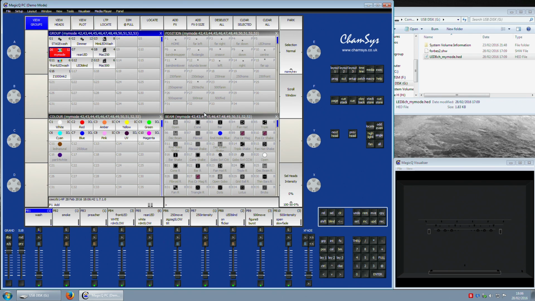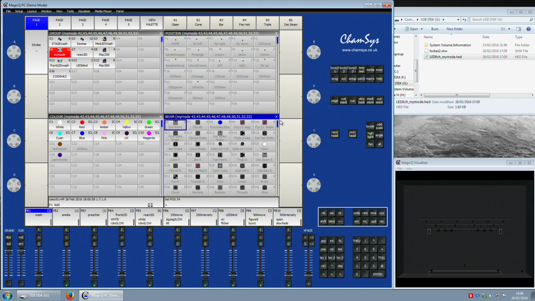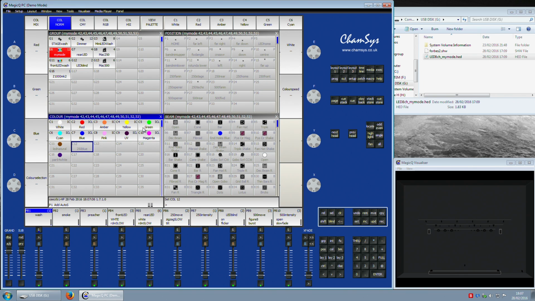Right. So next issue, which I said was right under our noses when we started, is we're going to look here at the color window, because these are our LED fixtures. We're not going to be using either position or beam that much. There might be some. There should be a strobe palette somewhere that he's got. Let's have a look. Can't see one, and there's nothing active. Anyway, the first thing that's obvious is, and this is again about how to read these palette windows.